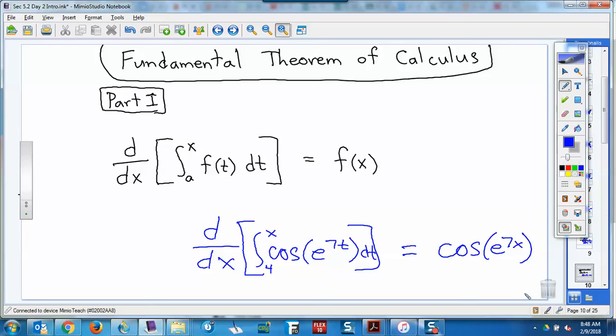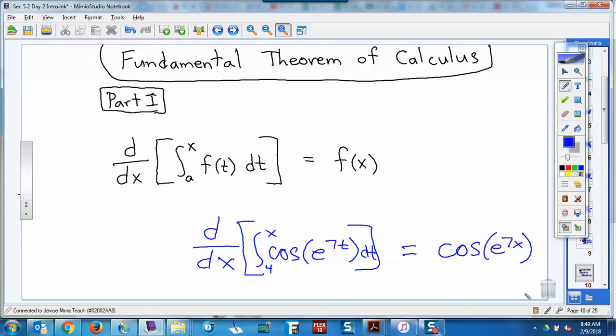Well, if you even could do the antiderivative, what's going to happen when you do the derivative? You're just going to undo it. It's like the square root of x squared, right? So this is saying do the antiderivative of this with some c, but then when you do the derivative, you're just going to get back to this, and what happens to the c? It goes away, right? We do the derivative, the c goes away. So we don't even care about the 4. If this was a 7 or a -2 or whatever, it'd still be the same answer, because the c would go away. So there's some antiderivative with some c, then do the derivative, you get back to what you started with, and the c goes away.